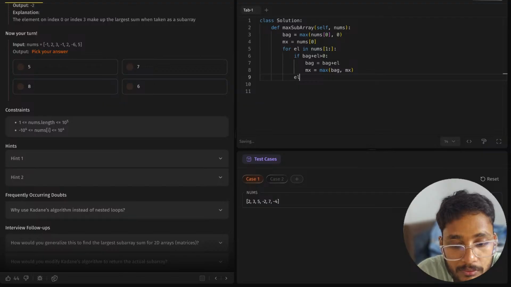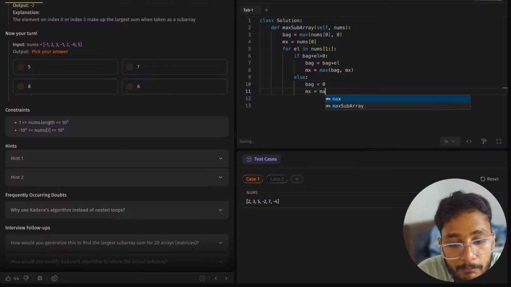Else, that means bag plus EL is less than 0, that means bag will be 0, and mx will be max of existing value mx and EL.